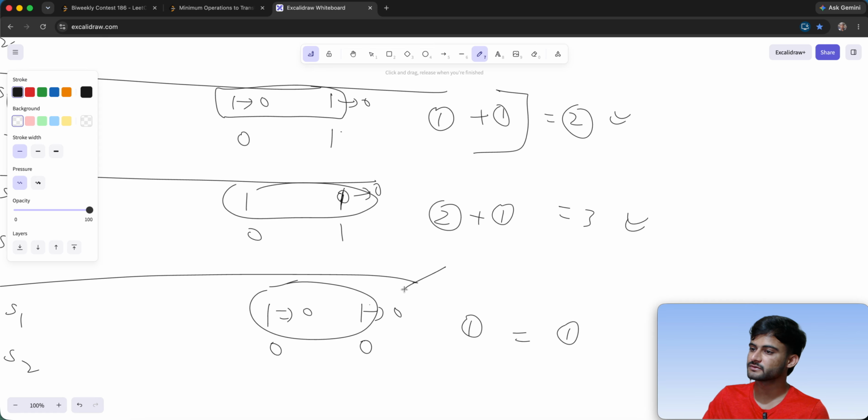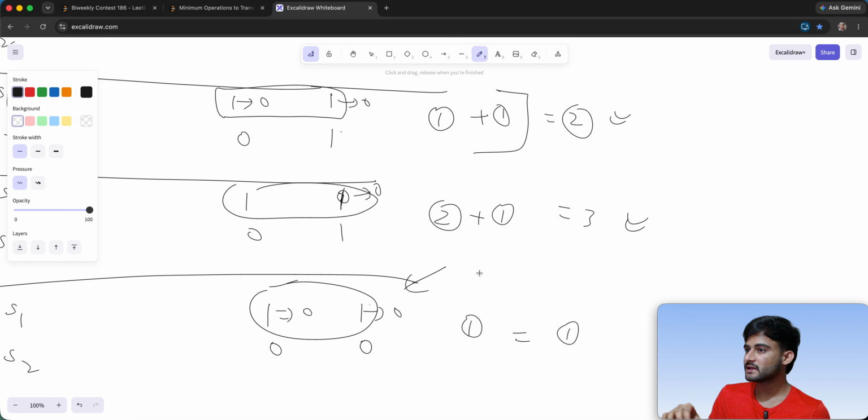For example, this one. So what does it imply is you will apply the second kind of operations on all of the indices first wherever it is required to convert 1 to 0, right?